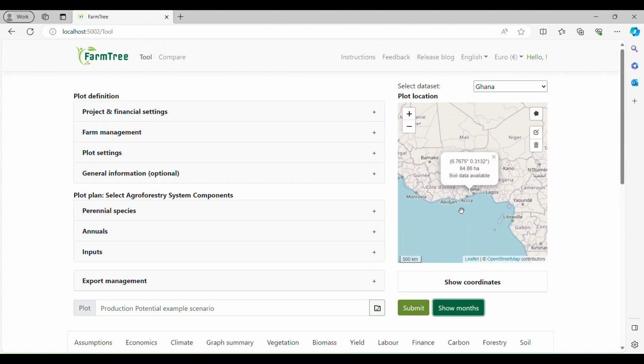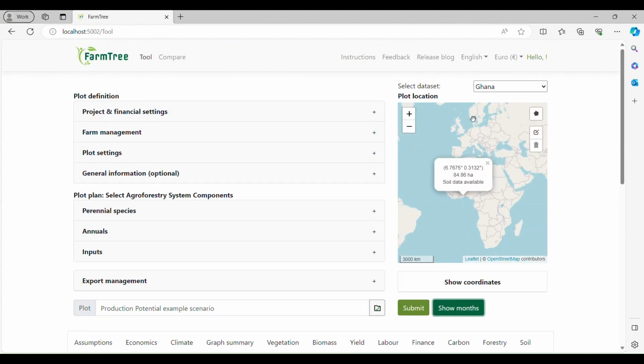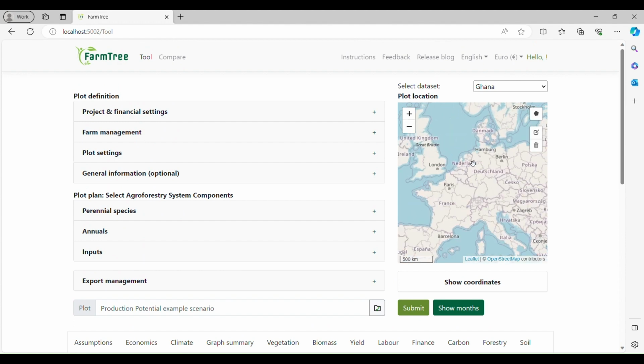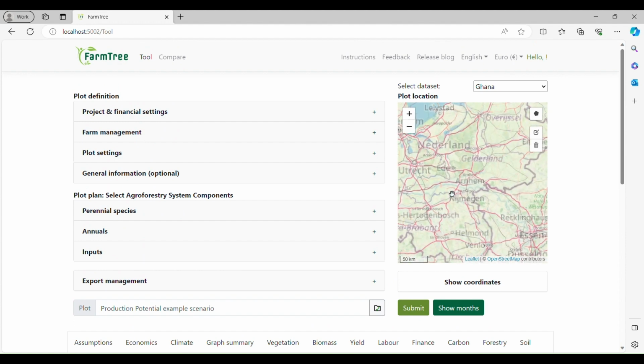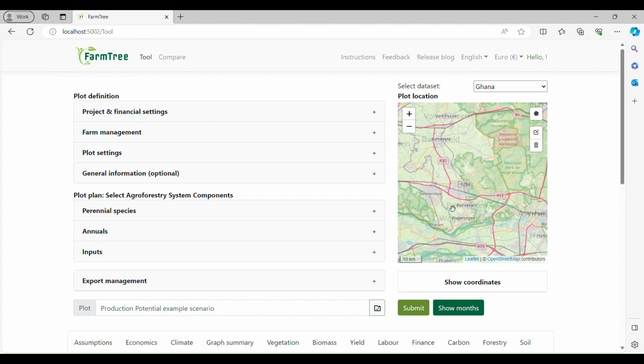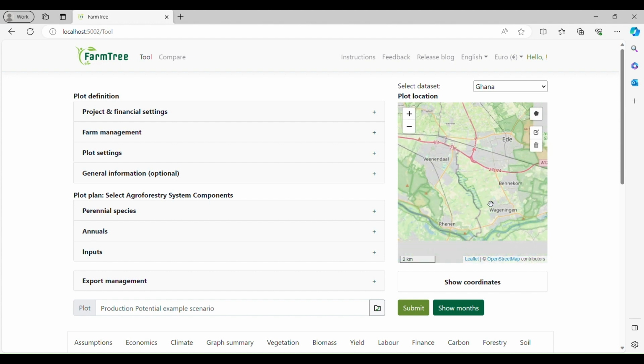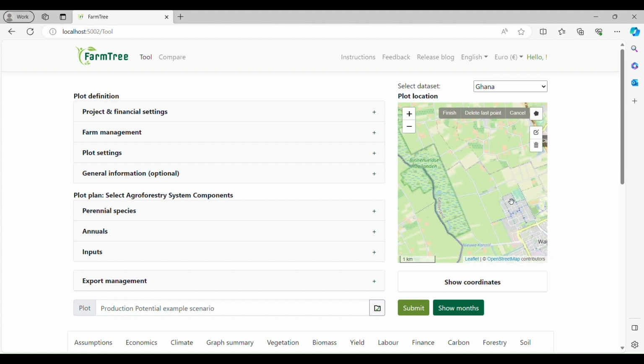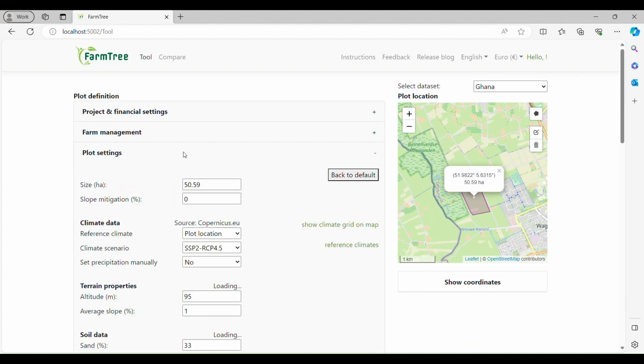So if we would try this agroforestry system meant for tropical climates in a temperate climate, let's say somewhere in Wageningen, so we generate a climate from the Netherlands.